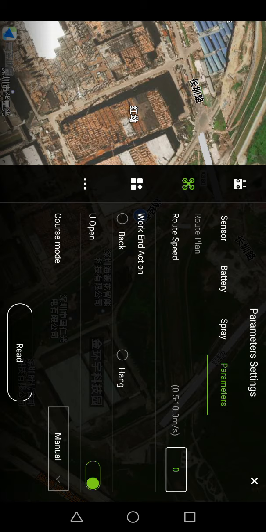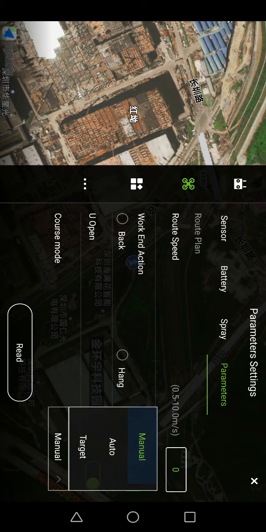Course mode: if you have obstacles, you are going to use obstacle avoidance. In the first option, the head direction does not change; in the second, it does. Course mode manual means if the signal is not so good, the head of the drone may change slightly, and you need to change the head of the drone manually.